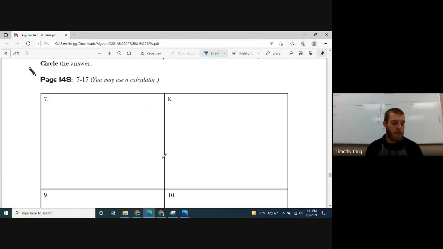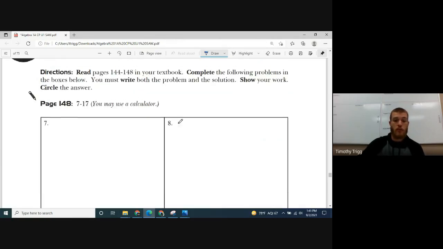So 148, we could see here, this is talking, if you turn to that page and look at page number 7 here, it says tell whether each percent change is an increase or a decrease. Then find the percent change, round to the nearest percent. So to find percent change, we haven't covered that yet, but basically when you have those two numbers, you're finding the percent change. What you do is you take the bigger one and you subtract the smaller one and you divide by whichever one was the original.